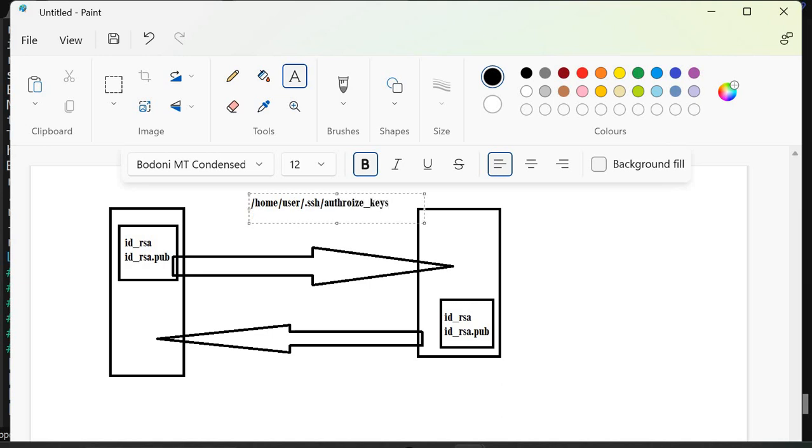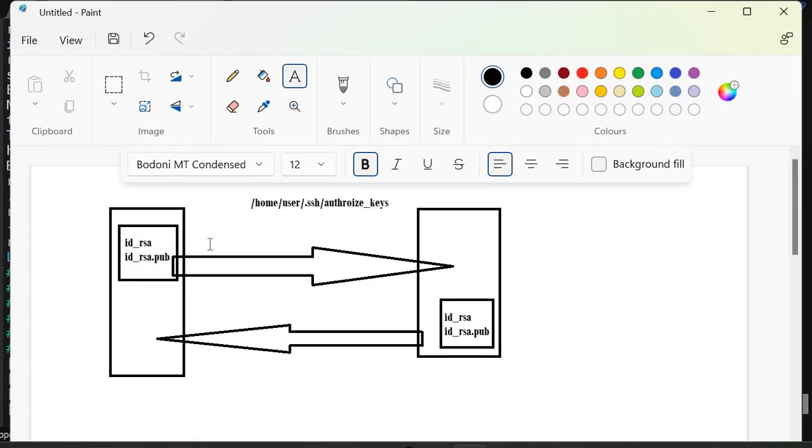Okay, this is the file name where this public key is getting saved on both the servers in a reverse manner. And if you are having this key pair, then only this key will work for you, that will allow you to log in to that server.